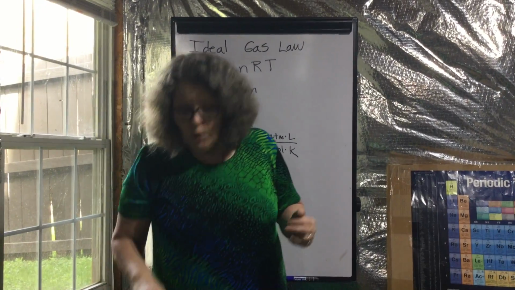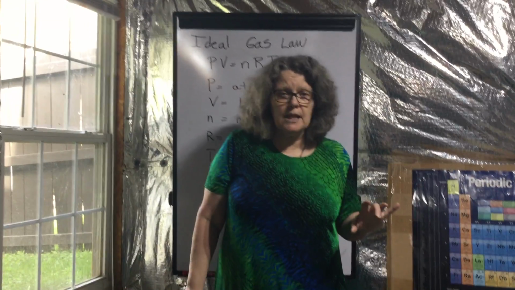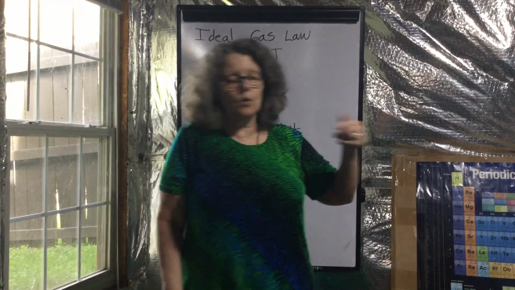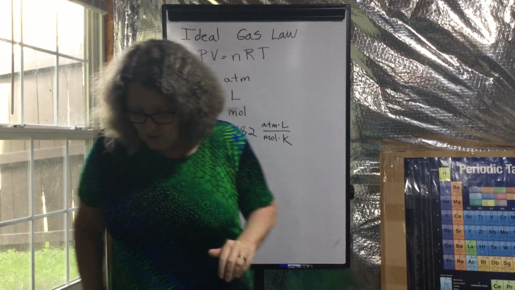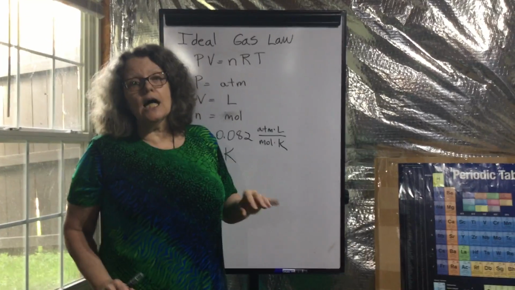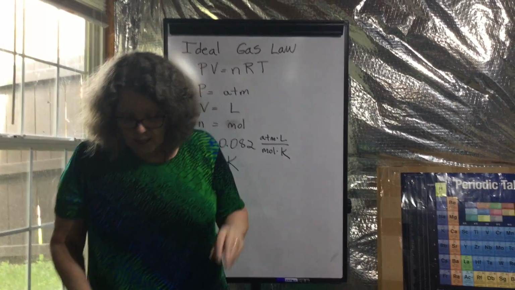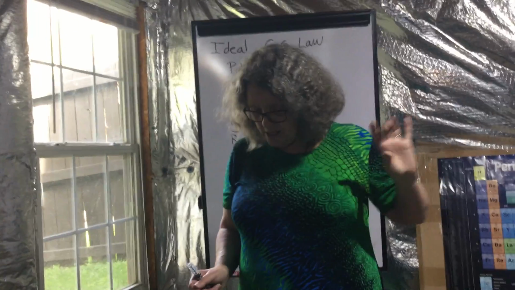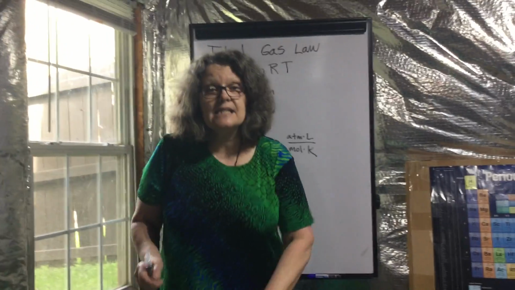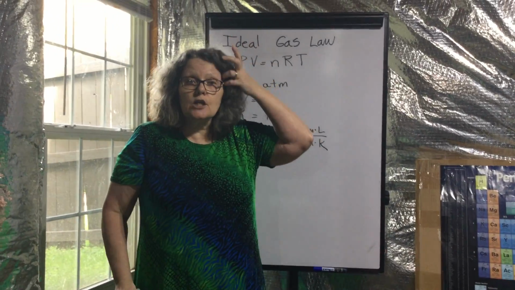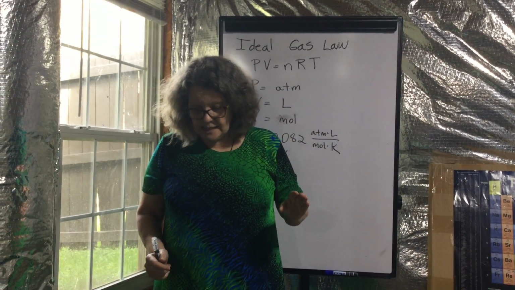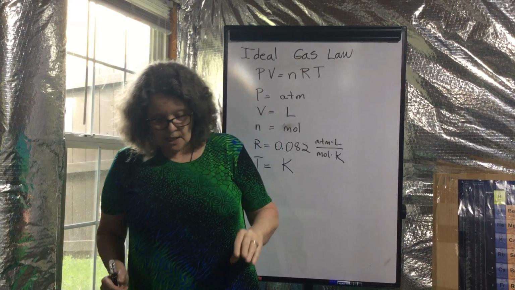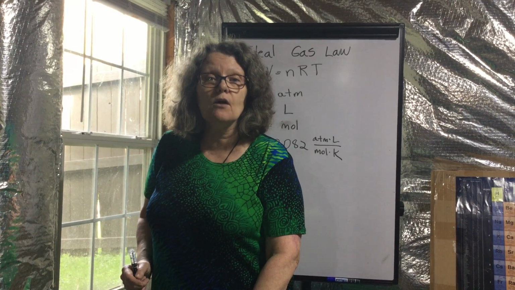Now, we're also saying, according to the kinetic molecular theory, that the particles of gas, like helium or hydrogen or oxygen, are in constant random motion. And pressure is collision of the particles with the wall of the container. So that means we can talk about the average kinetic energy. What we're really saying is the average kinetic energy of the gas particles is directly proportional to the Kelvin temperature.